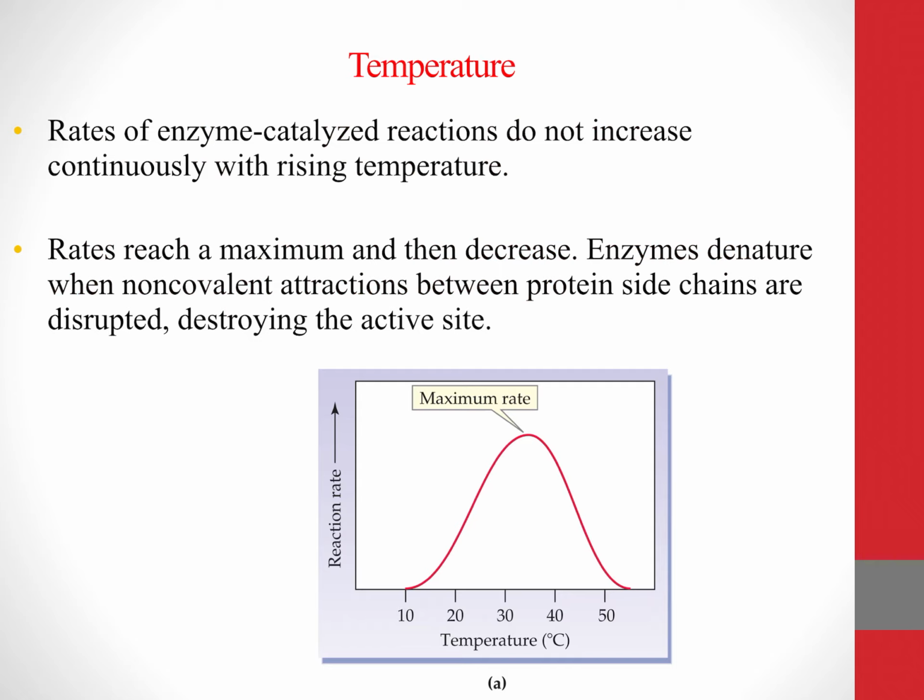Activity will then decrease at a lower temperature. So increasing the temperature increases the rate of reaction, but eventually we reach a temperature where the enzyme will become denatured, and then the reaction rate abruptly declines. So that's why we have an increase and then a decrease, because at those higher temperatures, the enzyme can become denatured.